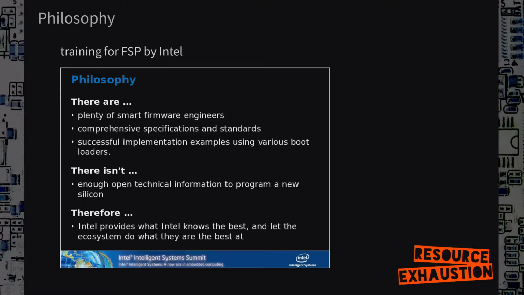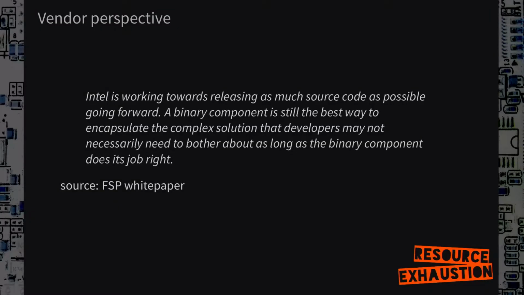This here is from a training slide. It's an official training that Intel is giving at certain events. They tell people, well, we have lots of firmware developers. We want to support them in a way, but not too much, actually. I have to be a bit quick because I have more slides than time.